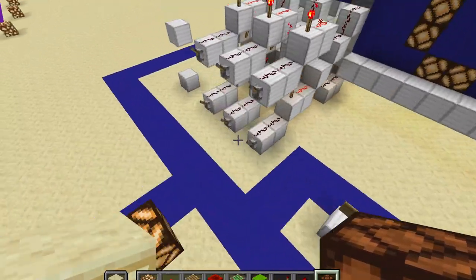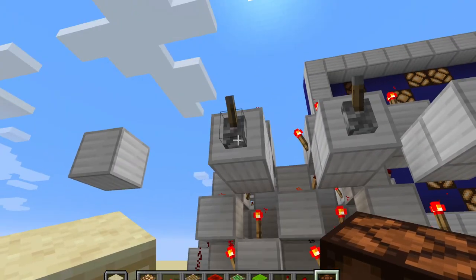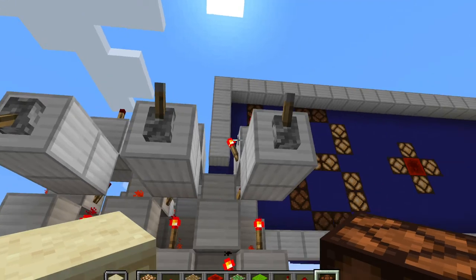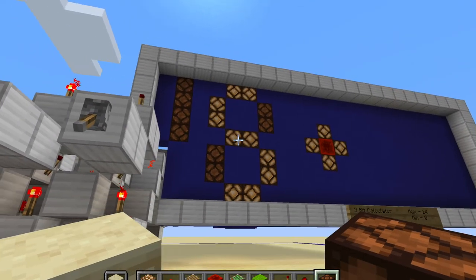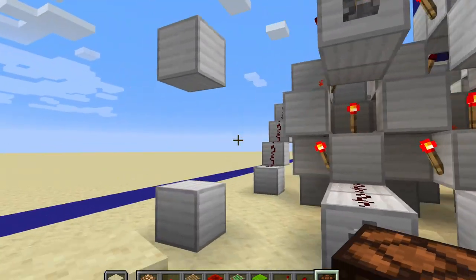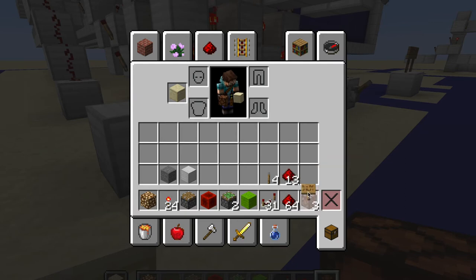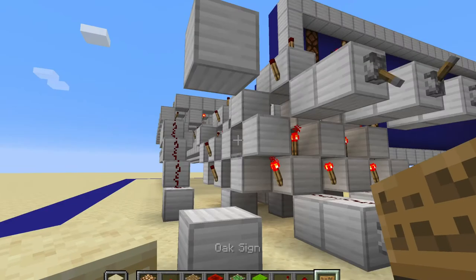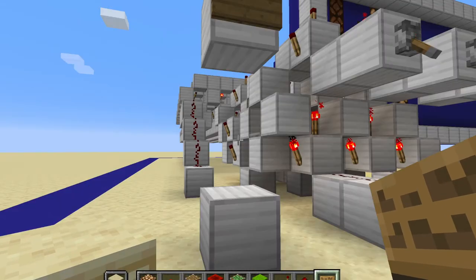So we use these binary. So we know what we know. This in binary is 5, right? Because 4 and 1 is 5. Okay, so we would get 5 for that. I need to label these signs A and B because these are our A inputs and our B inputs for binary. So this would be A, and then this would be B.